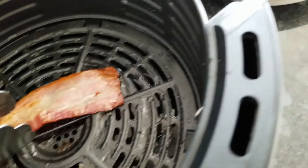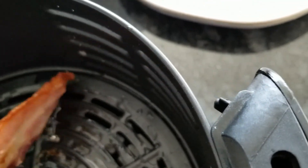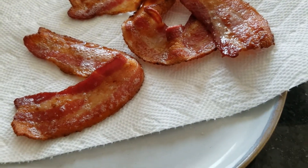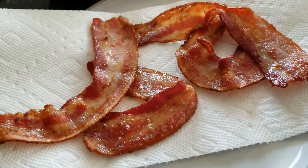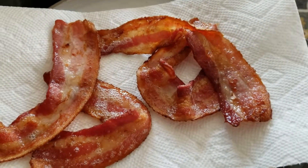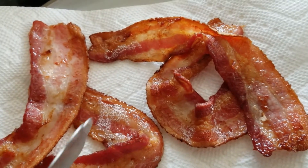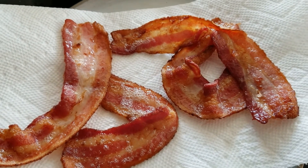I don't like my bacon crispy — that one piece almost looks like it needs to go for another minute. But if you overcook bacon, it's just like chewing on bacon bits. I think I'll let it go, because as it sits there it'll continue to cook a little and the texture will change. I'm happy with that! Comment down below — do you like your bacon crispy or chewy? Do you think I cooked it long enough? So that was a total of 12 minutes at 400 degrees in the air fryer for thick-cut bacon. Thanks, guys!